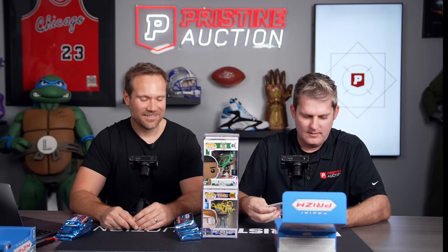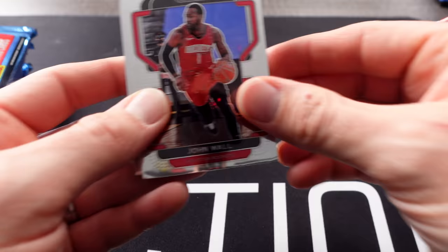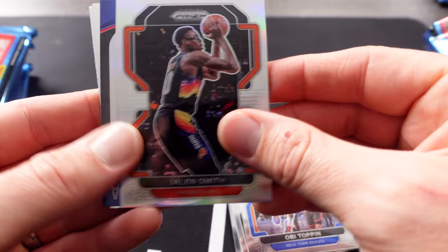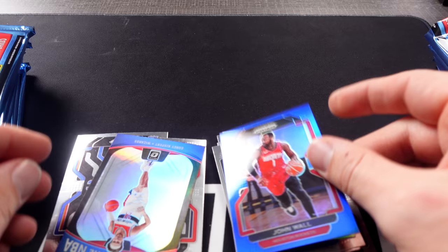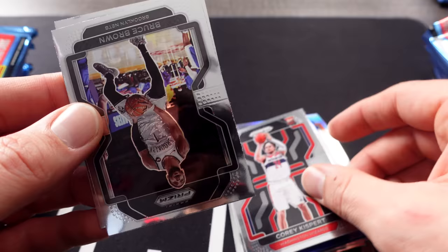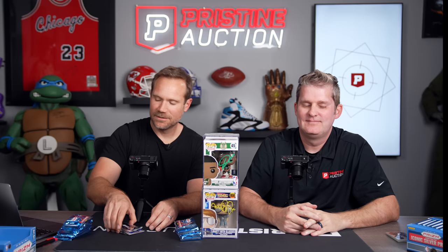He's decided not to stop — Jared is continuing to roll. So I'm going to go through my next pack here. Looking for those color cards. I got a silver, and I have my first numbered card. You don't sound very excited about it. Not good enough to stop. I got one of those cool 75-year NBA cards — a silver of that rookie card. Nothing exciting enough to stop.